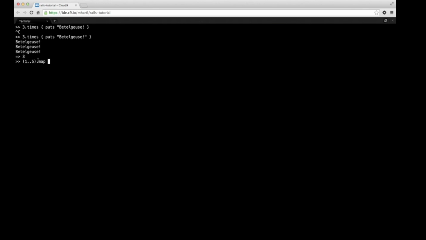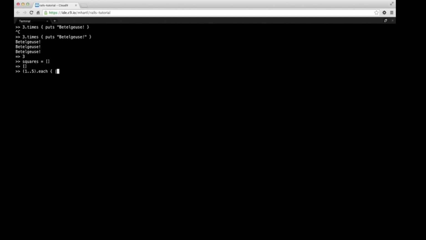So suppose we wanted to take a range, 1 up to 5, and construct an array consisting of the squares of each of those elements. So you could do this with an auxiliary variable and each, but map is the best way to do it. In fact, let's do that. Let me just do it the long way. You can say squares is the empty array. 1..5.each.